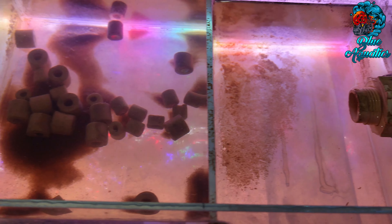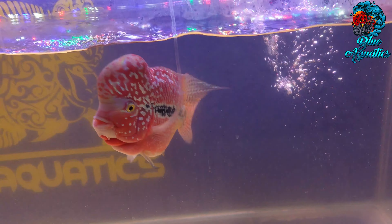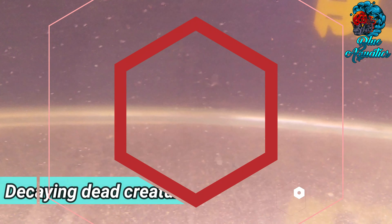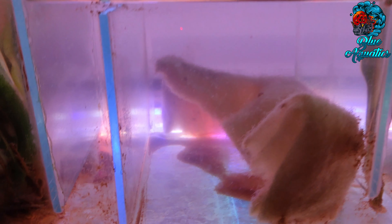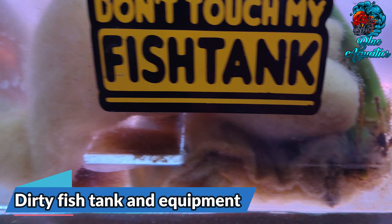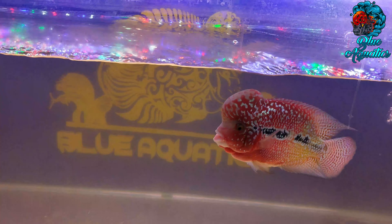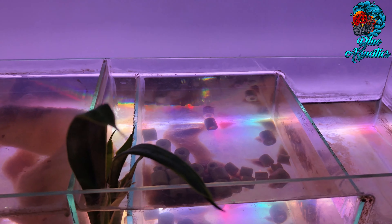The rotting eggs smell is sulfur dioxide gas. It usually collects in an aquarium and causes a foul odor when there is a severe bacteria buildup or a chemical imbalance in the water. A decaying dead creature, plant, uneaten food, and excessive fish poop are usually responsible for the smell. A dirty fish tank and equipment can also give rise to it. Healthy flowerhorn fish tanks are usually odorless, and a nasty smell indicates something wrong with your aquarium that needs to be addressed immediately.